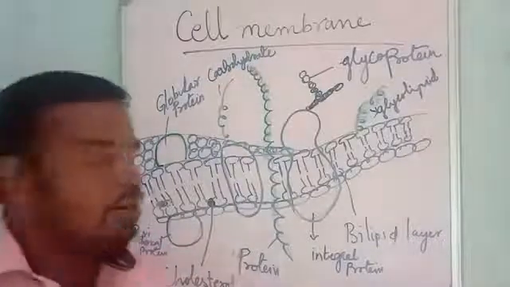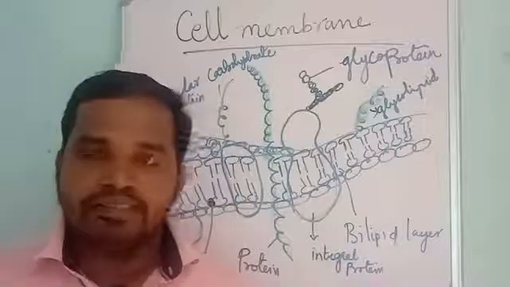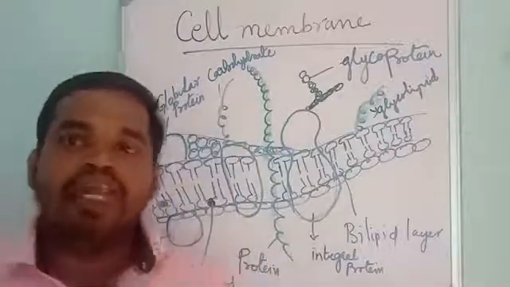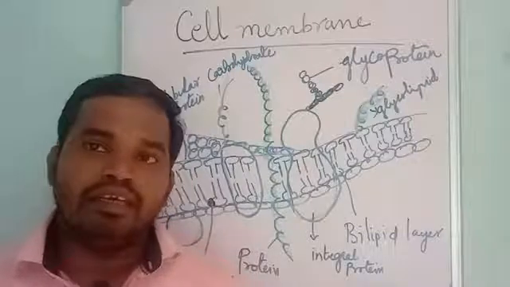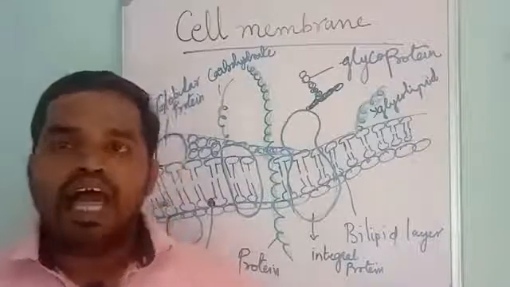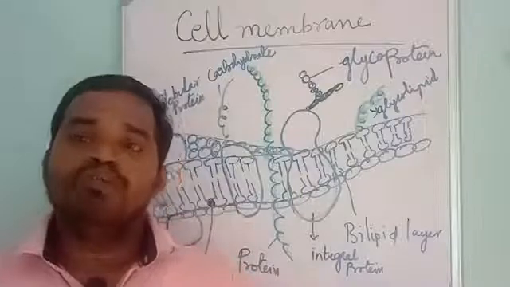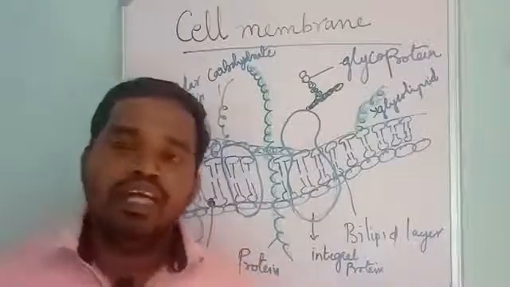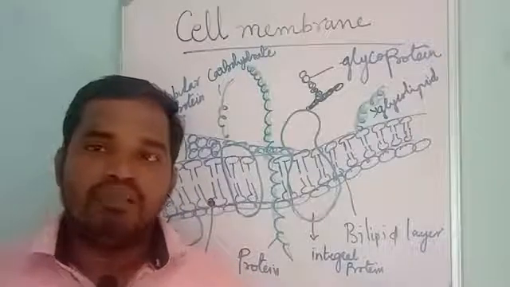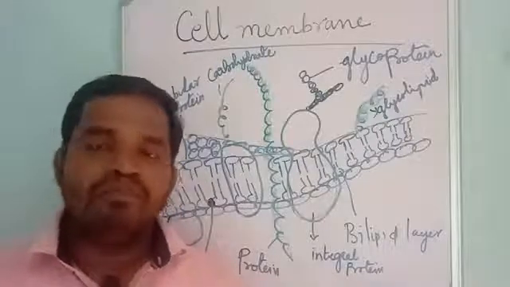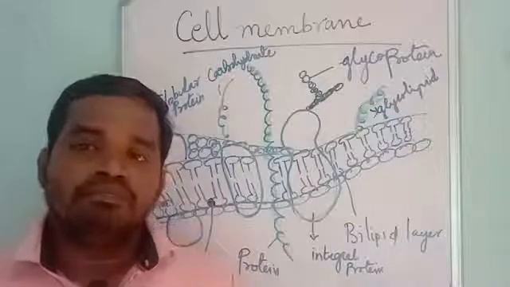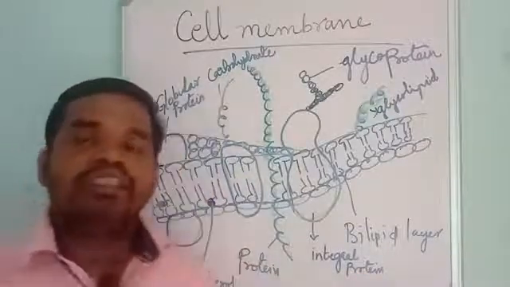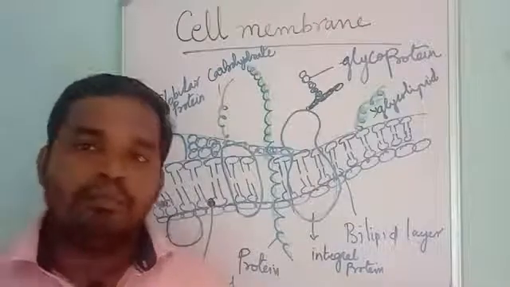So this is measured as fluidity: the ability of the lipid molecules to move in the cell membrane from the outside to the inside, and in vertical directions. This movement is known as flip-flop movement. With flip-flop movements, all the lipid molecules are able to move easily inside the cell membrane.